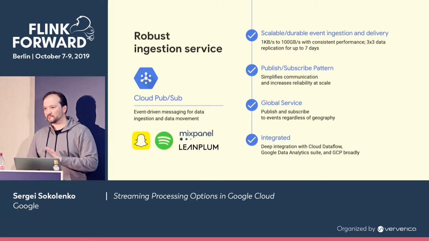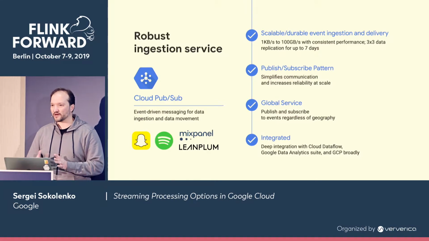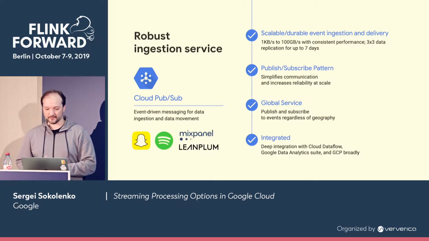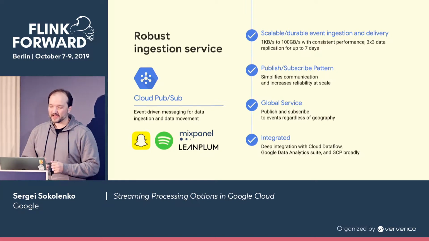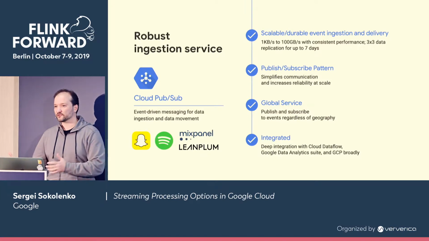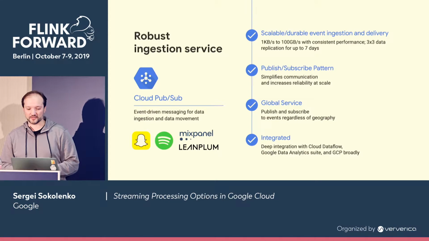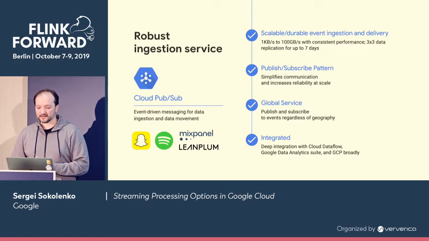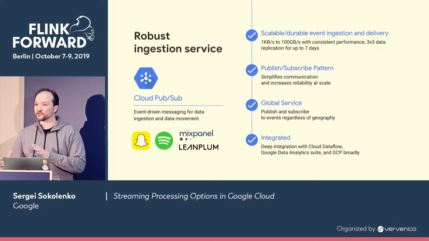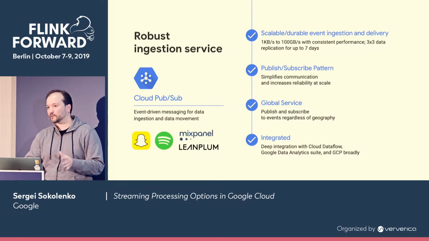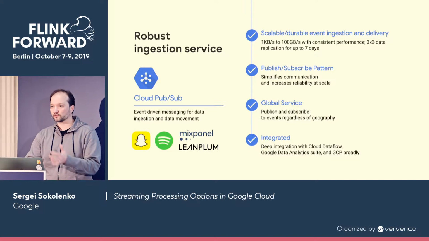Let me spend maybe a minute each per service, just giving you highlights of what they are. Again, remember, there's a demo at the end, so it will be fun. Cloud PubSub scales really, really well, from just a few messages to millions and billions of messages. It offers you the familiar publish-subscribe pattern, and it's global. But you'll have the option of keeping it local for your region. And the last great quality about PubSub is it's really integrated with all the other services that the Google Cloud provides.